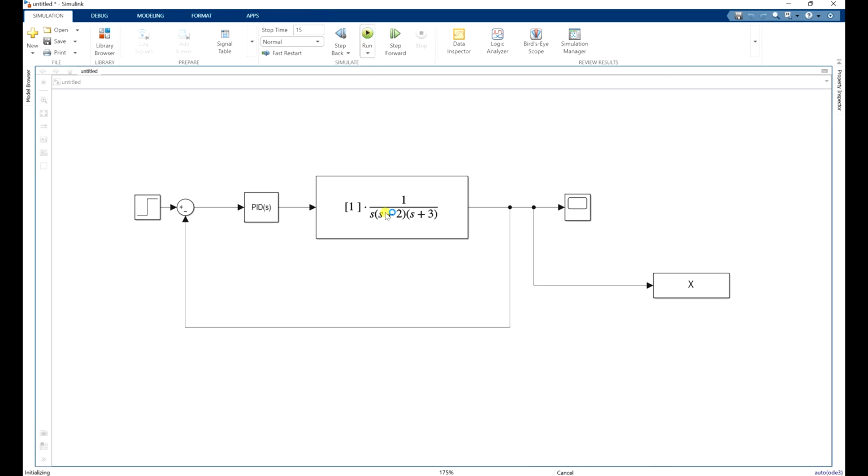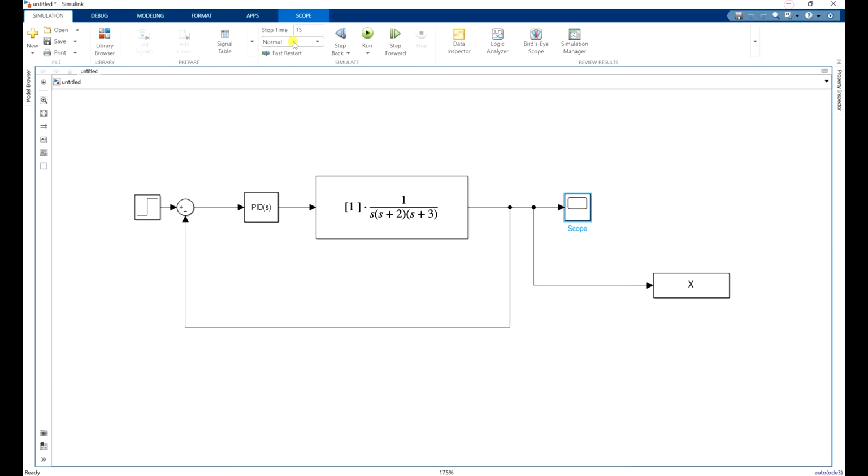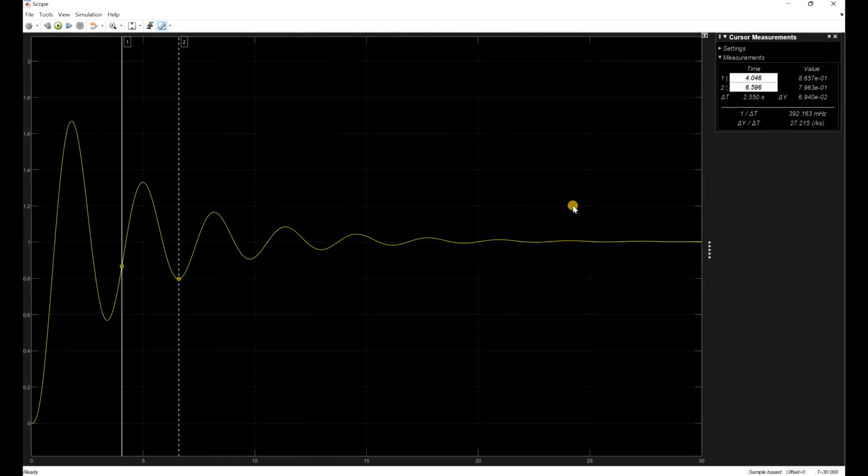Okay, now if you run this and look at the response of the system, let's make it 30. So now it reaches the state of 1 after a longer time, and we have oscillations. Now I know that someone will say, hey, but it is much better when we used only a proportional gain.